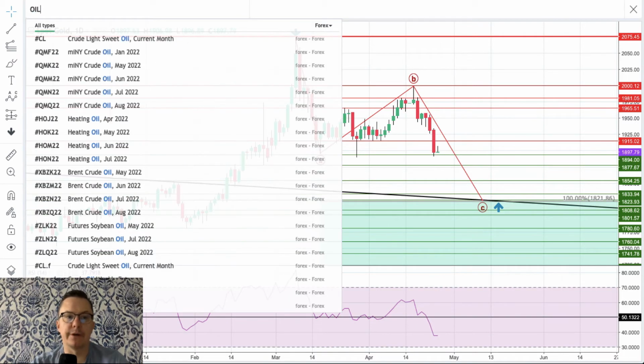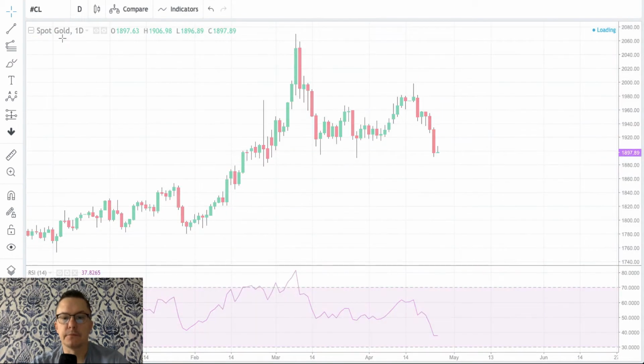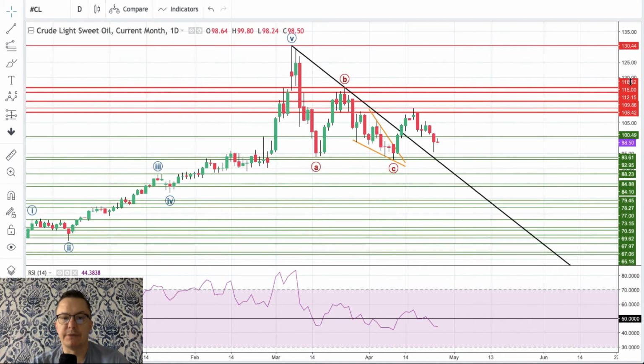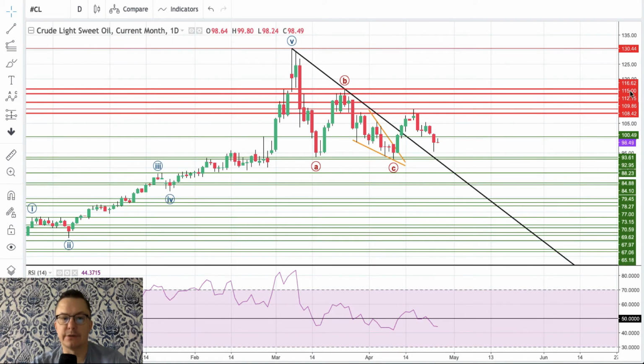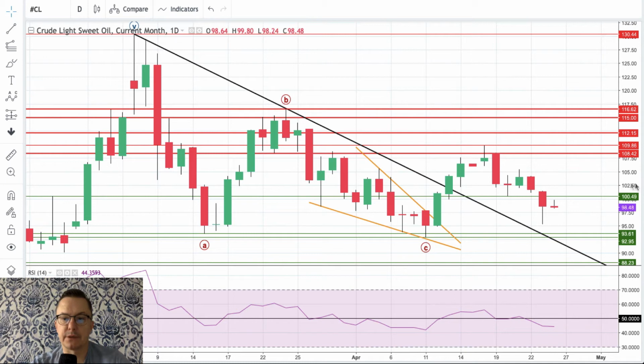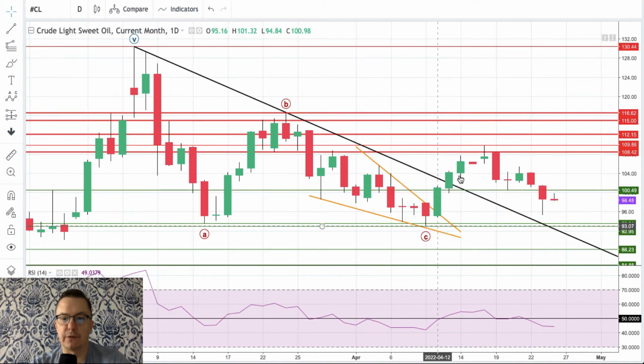What is going on with oil? Crude oil daily time frame chart is showing us the sign of strength. So as you can see, S&P 500 is going down, gold is going down, crude oil is going down. What's supposed to go up is, of course, the US dollar. Let's go back to the crude oil. The test of 108.42 and 109.86, however, was completed, and it was a completely false attempt to break out.